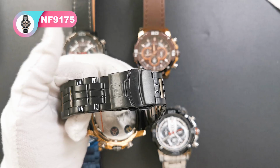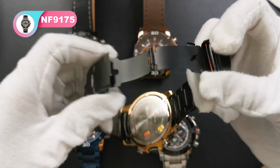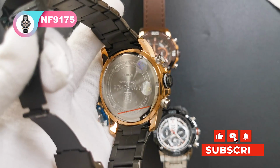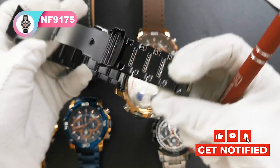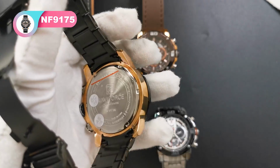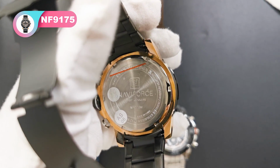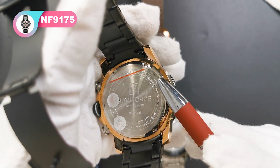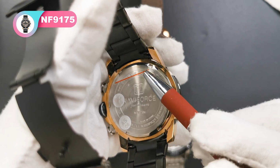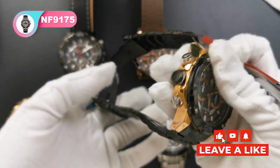Yes, in the buckle. And the back side of the case, we can have a close look at the back case. I'm sorry, maybe this direction will be better. Yes, okay, there is some information about this watch: 30 meters waterproof, and more information in the number and our brand logo here.